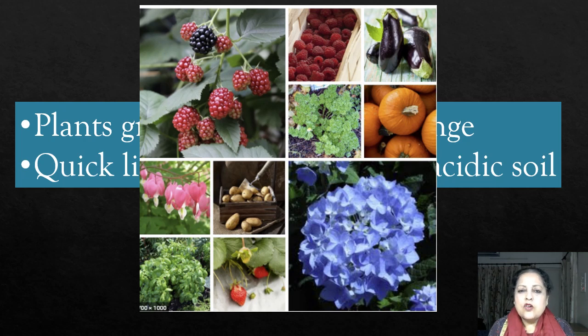I remember I have talked about hydrangea flower in the previous lesson, that when hydrangea flower grows in the acidic soil, it is purple. If it is in the neutral soil, it is white. And when it is in the acidic soil, it is red. So you can grow these flowers and the fruits and the vegetables, and then use that acidic soil for the cultivation. Otherwise, you can shift the pH by using quick lime or calcium hydroxide solution.